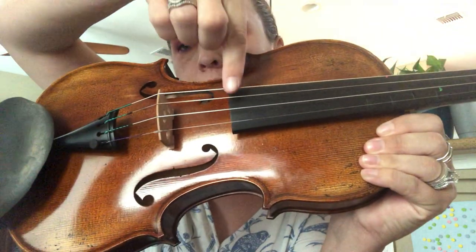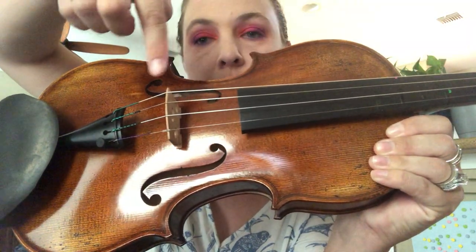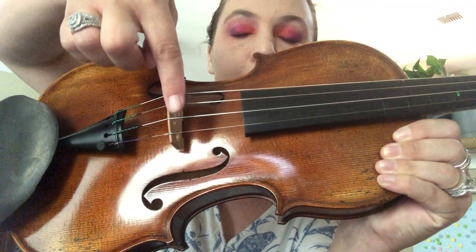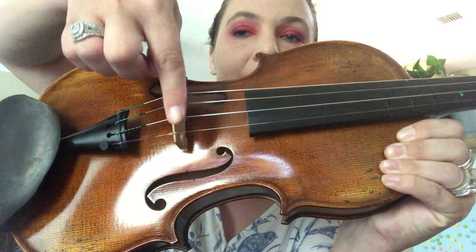You will want to play in between the fingerboard and the bridge, somewhere in the middle here. You'll notice that when you get closer to the bridge, the sound gets tighter, sharper. And as you get closer to the fingerboard, it mellows out, okay? Somewhere in between there is pretty much the perfect place to play.